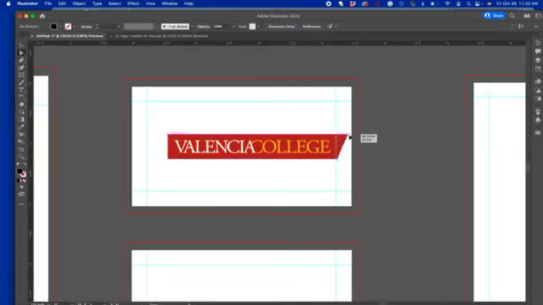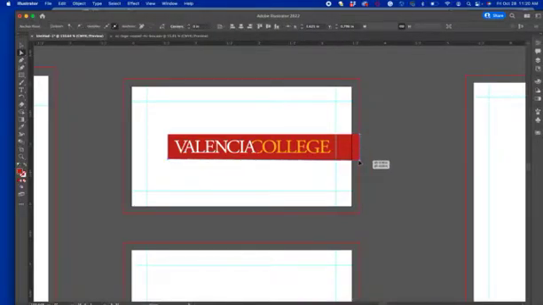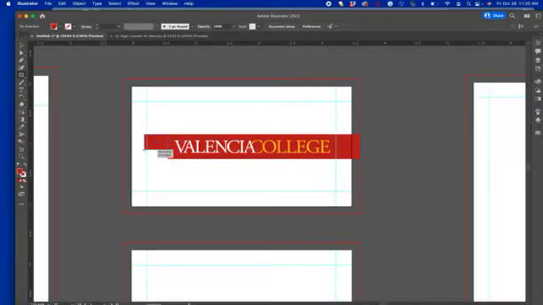All right, I'm gonna do something like this. So remember, any color that you want to have go all the way to the bleed at the edge of the paper, you need to extend it all the way to the red line, right? So I like this, and I'm also going to do maybe a little something here.